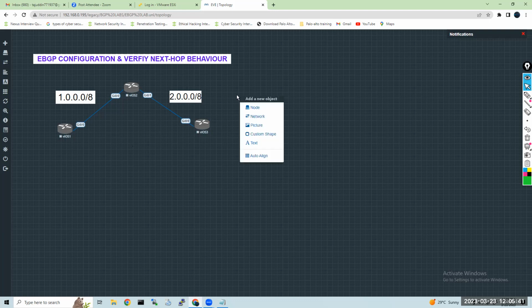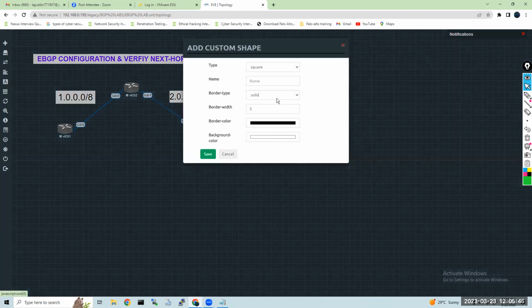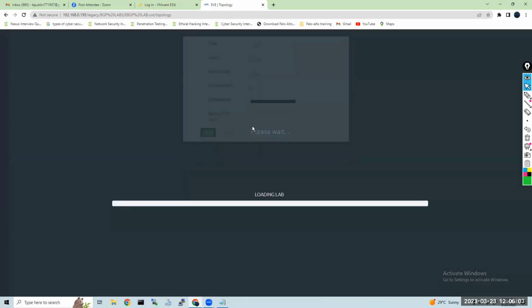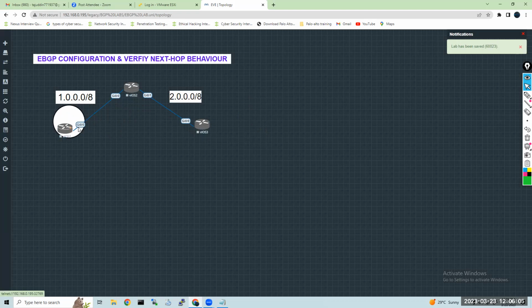I think we can customize shape: square, circle. Name, I say AS 500, first, left side 500. Border line color also. Let's say this one. I don't know how to increase this.